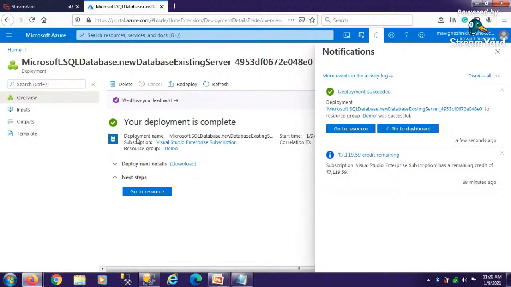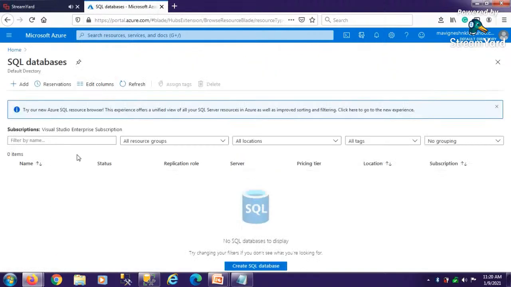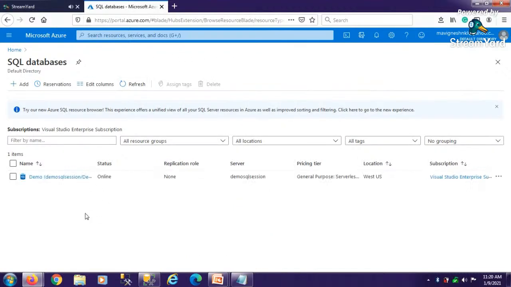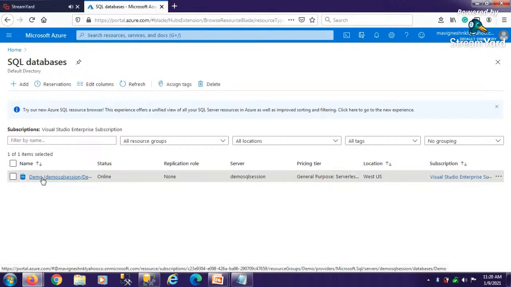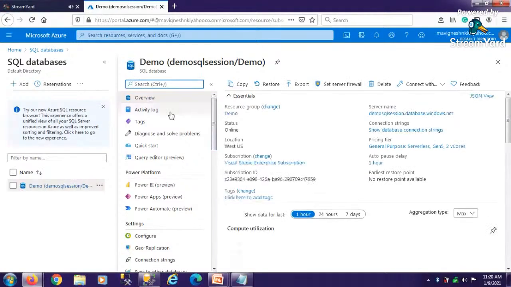Now its deployment is completed. Just go to your resources. Always go to home, then database. Previously I didn't have any database. Just refresh here. See, this is the demo, my database. If you click demo, you can see the overall overview.